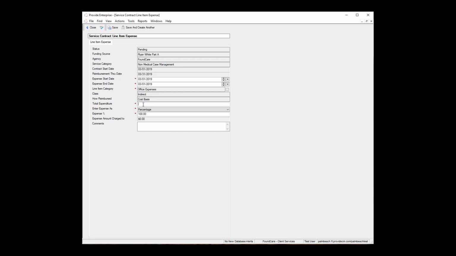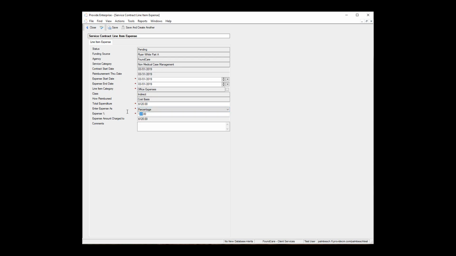The next thing to fill in is the total expenditure field. The total expenditure field is the total cost of the expense to the agency, but it's not necessarily the amount that is being charged to the county. So once you enter in the total expenditure amount, you can enter either the percentage or the direct amount that you should charge to the reimbursement request or bill to the county.